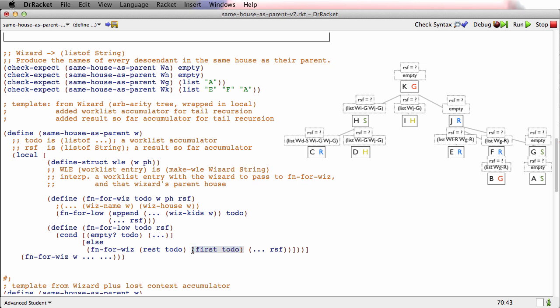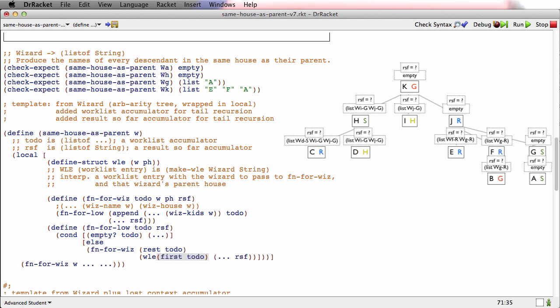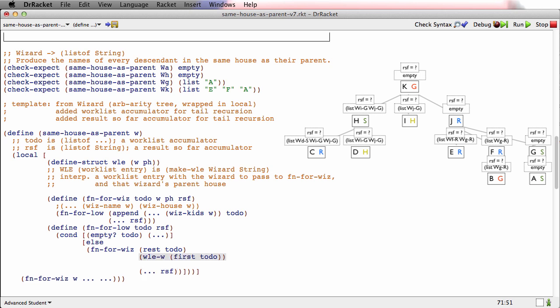We've got to pass the WLE of W, in other words, the wizard of the first worklist entry. And we also have to pass WLE PH, in other words, the parent house of the first worklist entry.